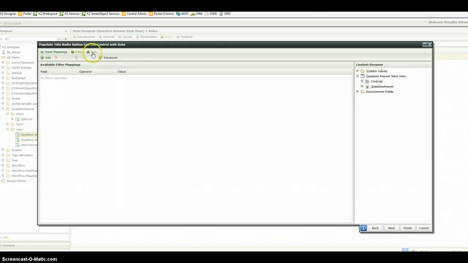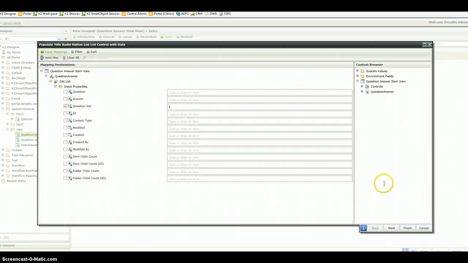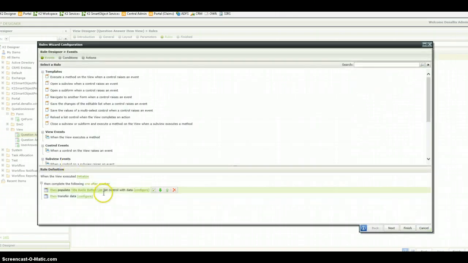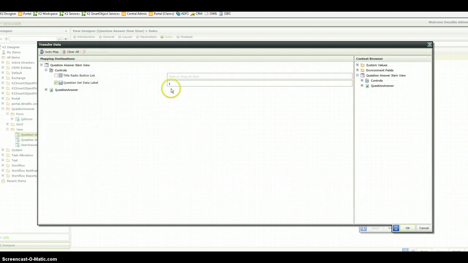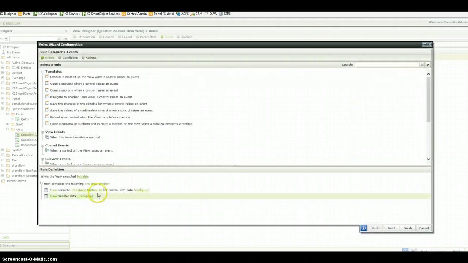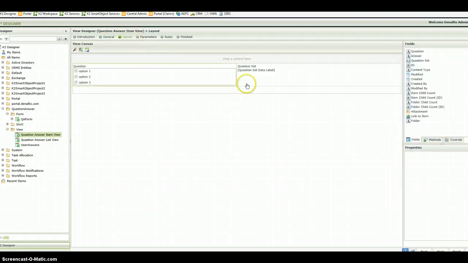You could do some filtering and sorting, which is also a possibility, but I would just stick with this one for this solution. I'll show you another possibility in a little bit that might be easier. And then what I did is that question set data label. Again, I'm just throwing this all together really fast, but you're going to use this as a data source. I just said I'm statically populating it with a 1 right now, so that on the form level I have the possibility of saying grab this ID and insert it into my other list. But the layout's pretty simple.